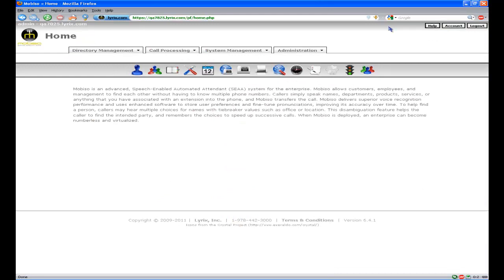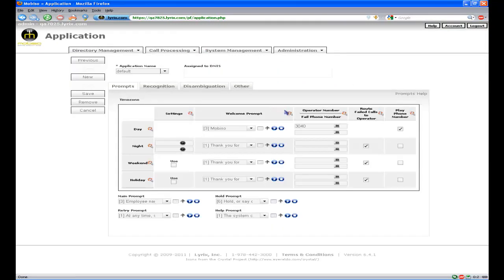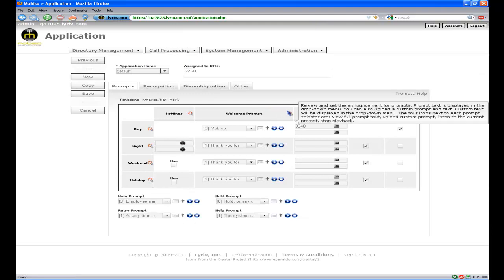Some of the pages, such as the application page, also offer in-page help. There is a lifesaver icon to indicate when in-page help is available. By hovering the mouse pointer over the icon, you will get a pop-up bubble containing help for the column, row, or field.